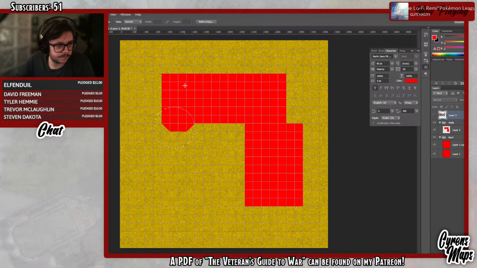That could be kind of cool. Maybe just rounding off corners is good. So if I do this, one, okay, remove that, and I select the whole piece, and I do.